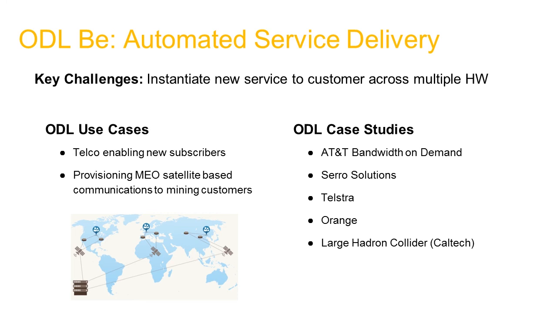Telstra has been using it in order to deliver new services in the form of data center interconnects for their customers. The Large Hadron Collider is using it to distribute data more effectively to universities. These are examples of where you need a new service and there isn't a good way to deploy it except via SDN. And OpenDaylight is an exceptionally good way to deploy new services using SDN.